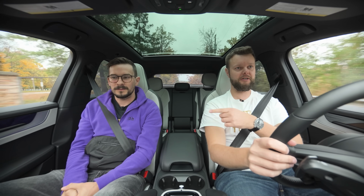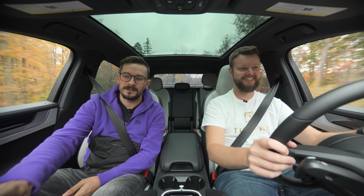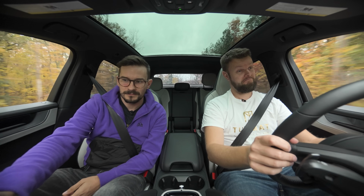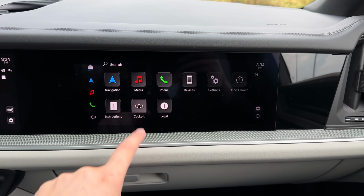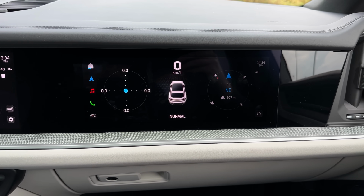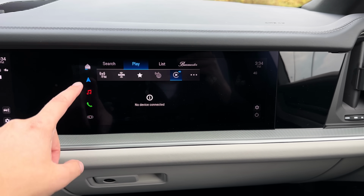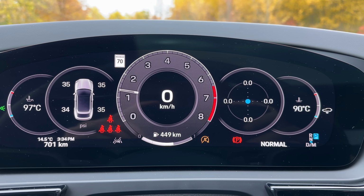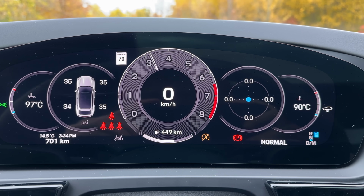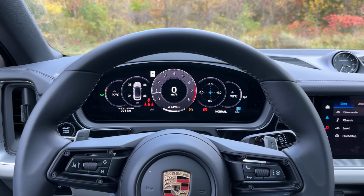But then the passenger can also see all these cool little features like, well, you tell me because I can't actually see it right now. How about we let the car tell me? Cockpit, media, navigation. You can also have it tell you what you're clicking on, and you can see the gauge clusters and all that kind of stuff, and connect devices, set up navigation. It's what you'd expect. And then we have a full digital display in front of the driver for the first time ever. We also have a digital tach, which is very interesting for a Porsche.